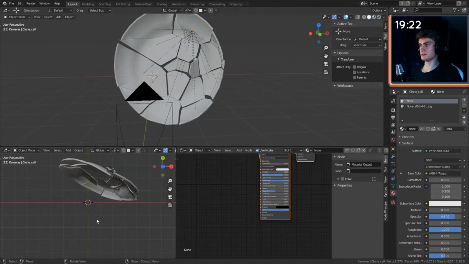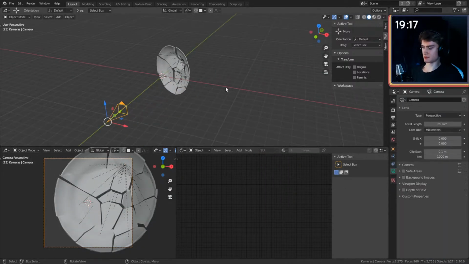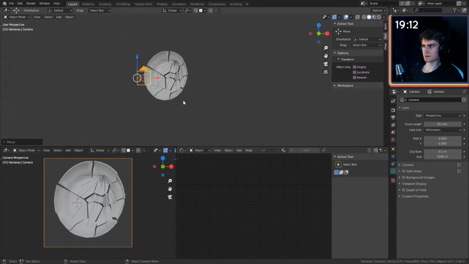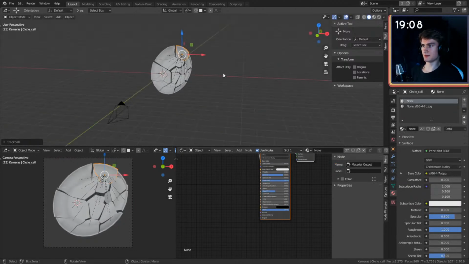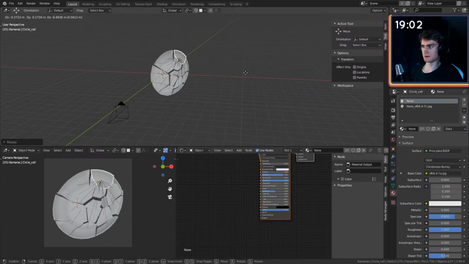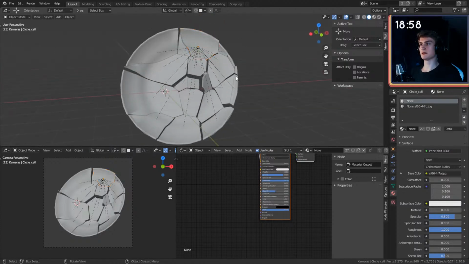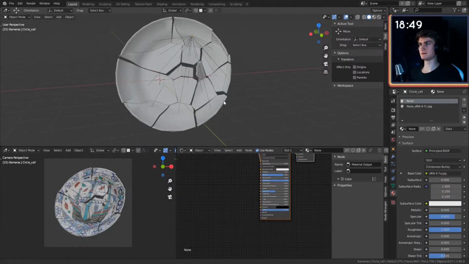Switch this one to the 3D view. Oh, okay. Let's go in here, position that. Maybe something like that. It's pretty good. Rotate that some more. That's better. I want to have it pretty big in the frame, like that. Okay. Now we'll go into this and change the shader. Material preview. 19 minutes left. Should be pretty good.